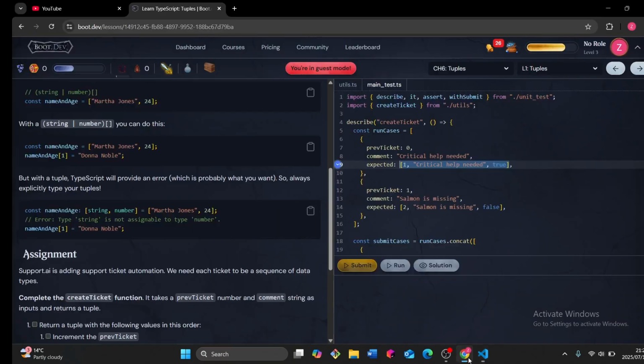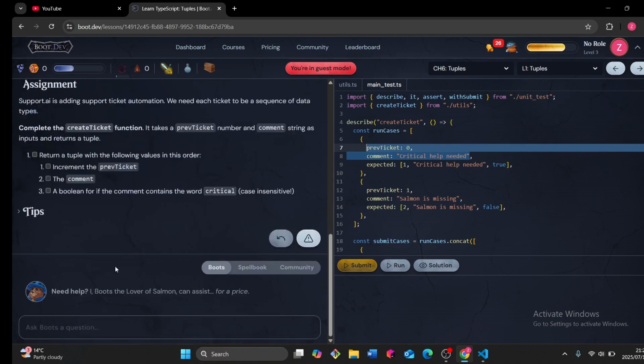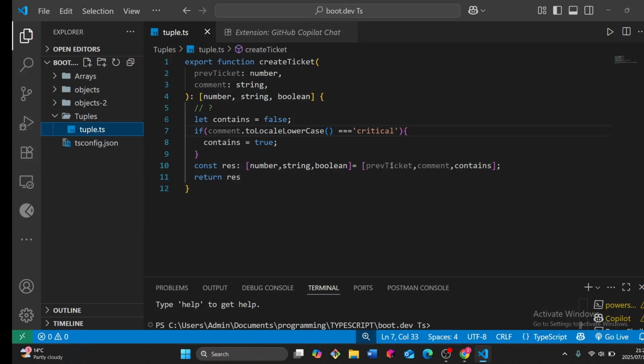Okay, so our method takes in the previous ticket. Okay, increment the previous ticket. Can we just do, we can't, increment before use.